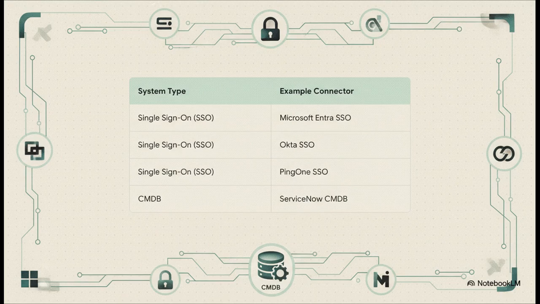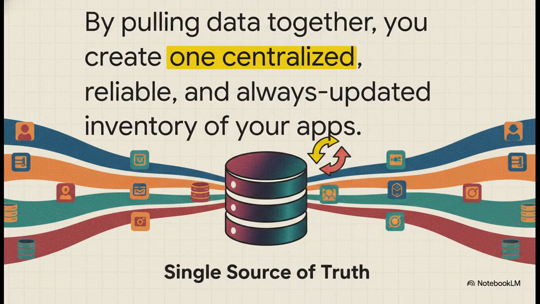It intelligently taps into the systems that already hold all the important information. And by pulling data from these sources you already trust, you create something incredibly valuable, a single source of truth. One centralized, reliable, and always up-to-date inventory of your applications. This becomes the solid foundation for all your governance and security work.